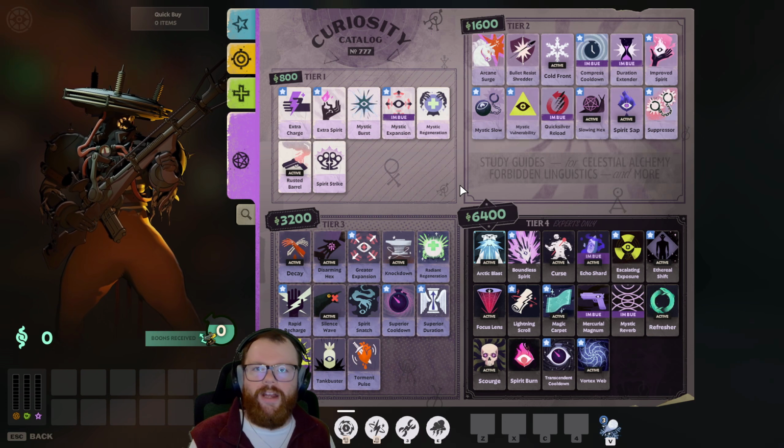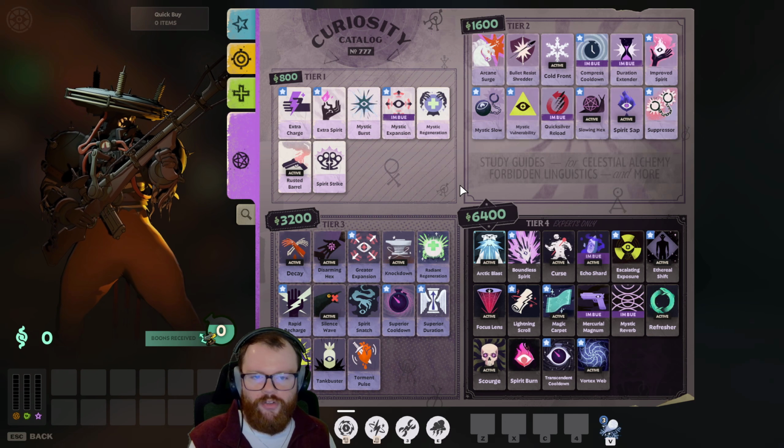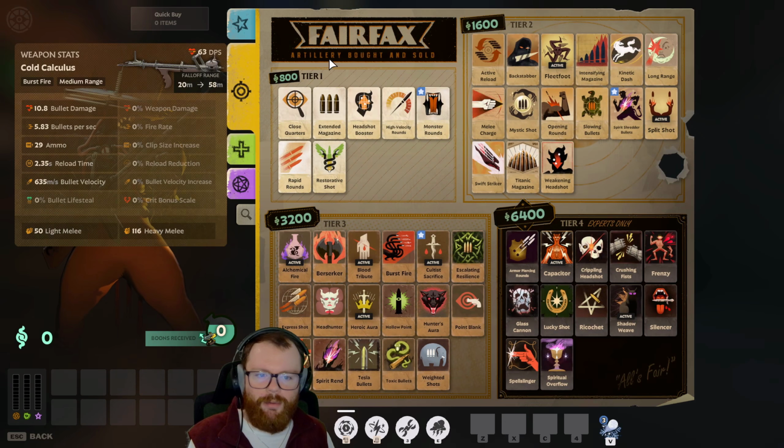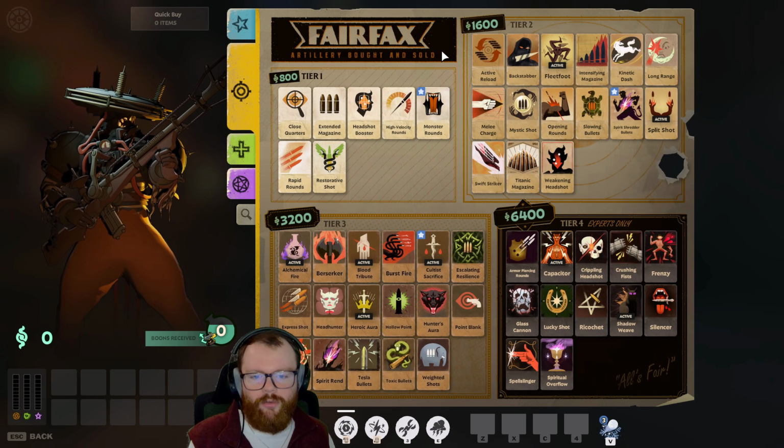Now, let's get started by talking about the first archetype of build, which is the classic spirit damage build that you would find on a character like Seven. What type of weapon items can we buy to augment this playstyle?